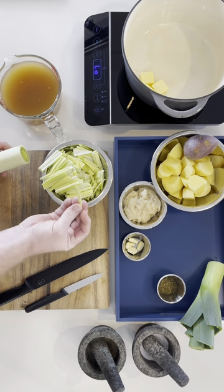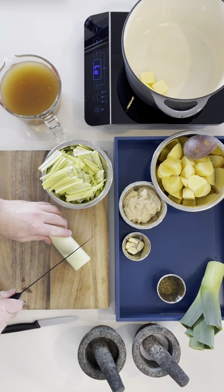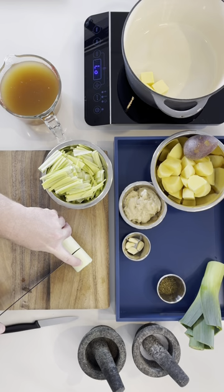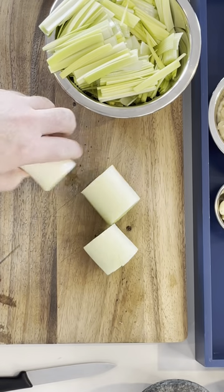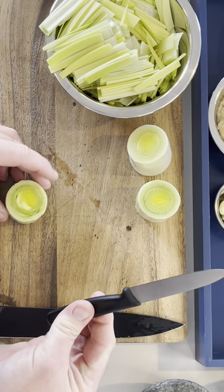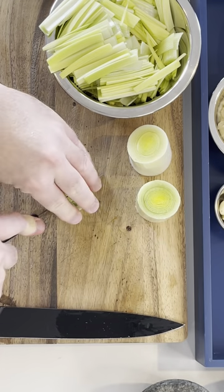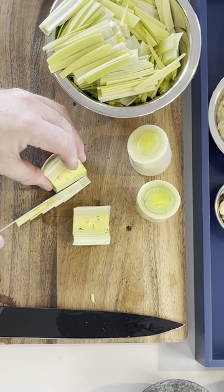I've done majority of the chopping, however, I did want to show you how I cut leek. It can be a little tricky just because it can be a little messy. I'm cutting across the leek, roughly 4 centimeters in length, using a small paring knife going down the center. This is where it can get messy.